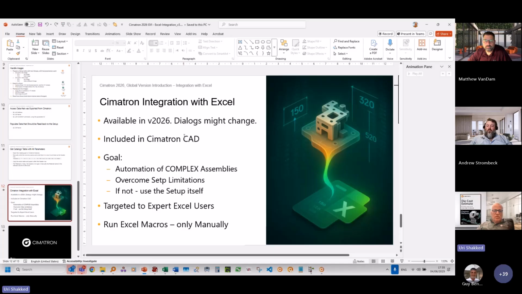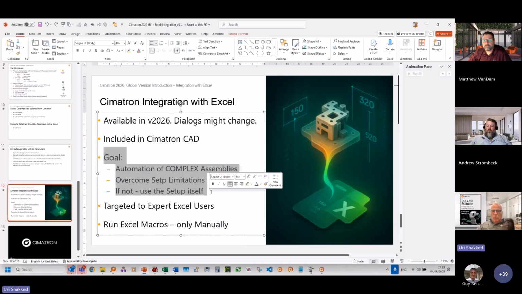I'm going back to the summary. Just remember that it's okay to play with it, but don't be surprised that if you want to change a value from 10 to 12, the integration with Excel is an overkill solution. As it looks to me, we might need to do some kind of dedicated session for those that are really interested in going deep into it.